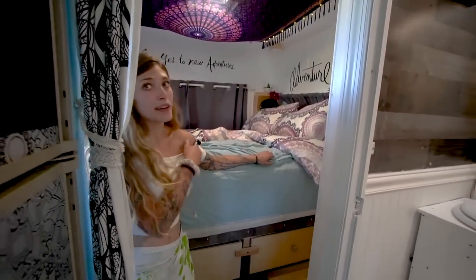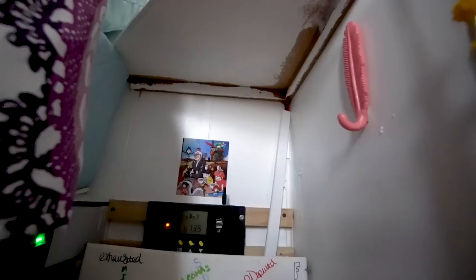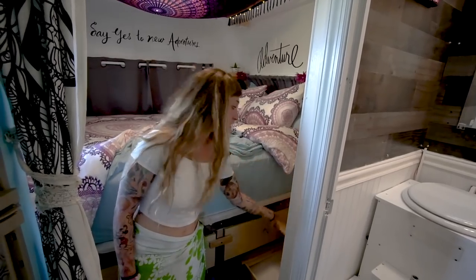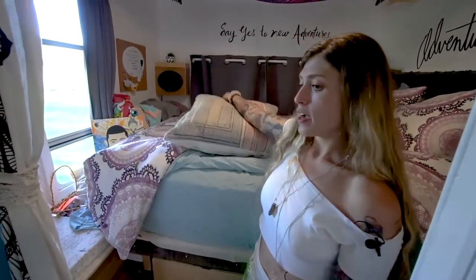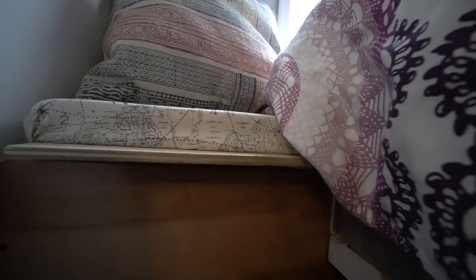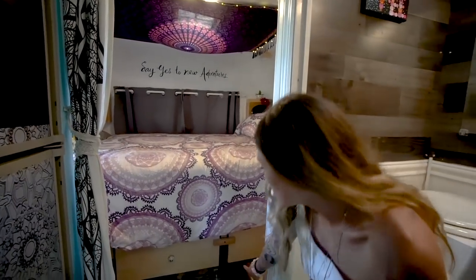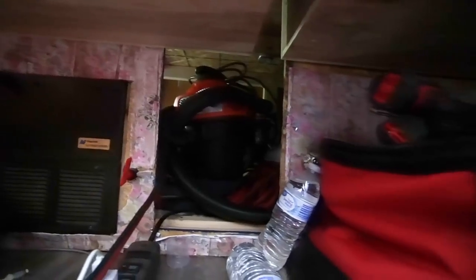After we got this mattress in and it wound up being bigger than me, I couldn't reach — cause I'm tiny. So we built this custom step storage. If you come in here, it's all of my art stuff — my paint, my crafts, whatever I could fit in it. Our solar controller is over there. I have a cool little seat bench that I built for a hamper. We definitely have a lot of storage all up in there, especially under the beds — it's like three feet high of storage. There's also an access panel from there as well. I have shelves back in there to utilize all the space that I could.